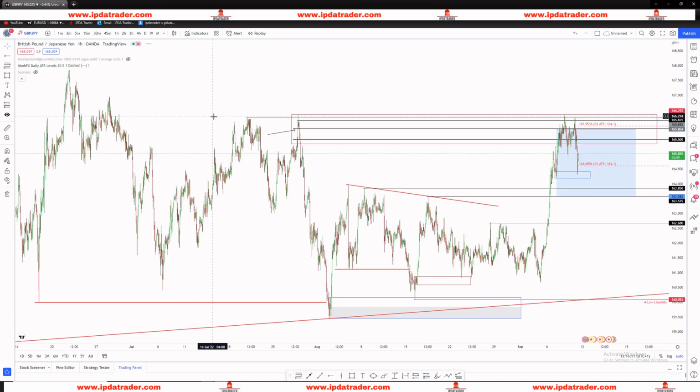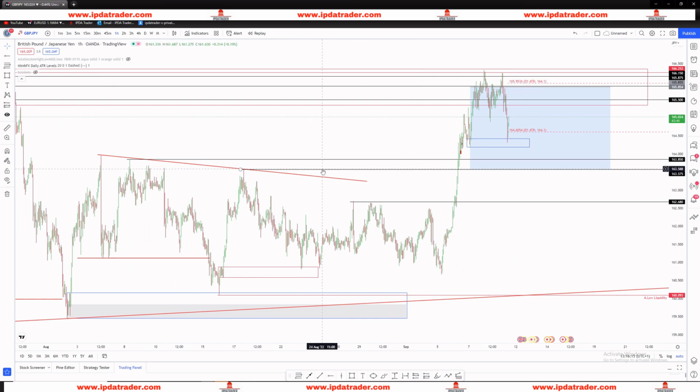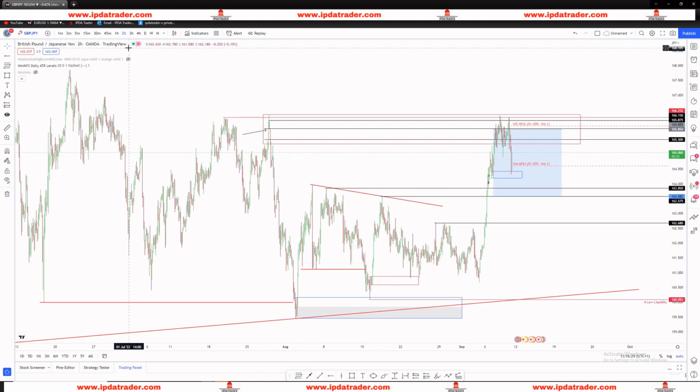This is just an example of a trade that I took this week. I shared this with my group. Not that I do it too often in terms of giving stop loss, entry, take profit, things like that, but I did share it on this one. It was a very straightforward trade. It really came down to the understanding of the higher time frame, the liquidity pools, and the POI selection.